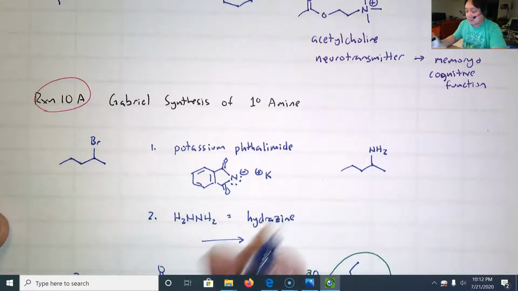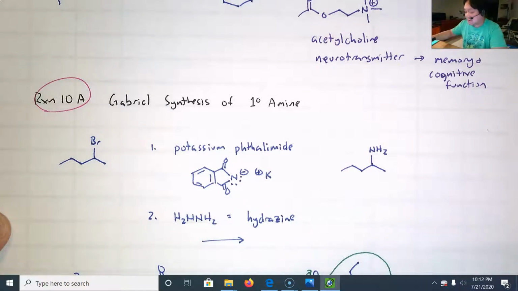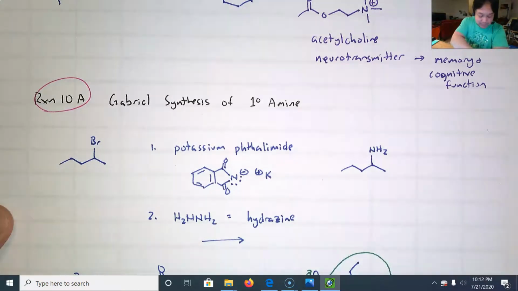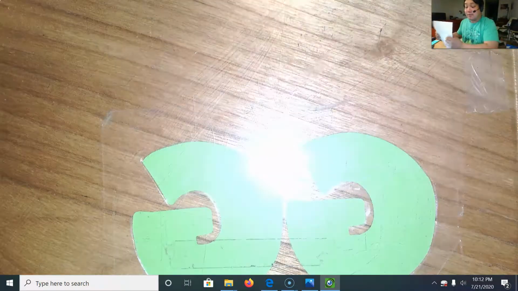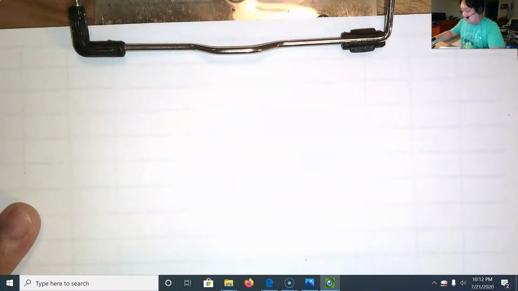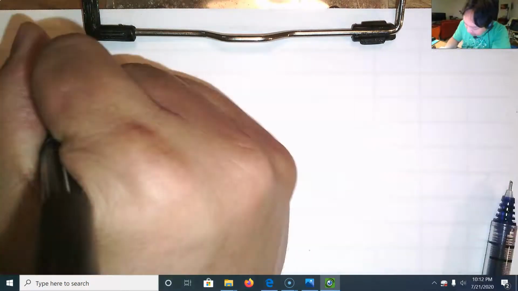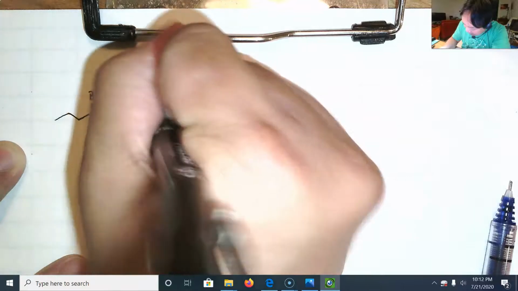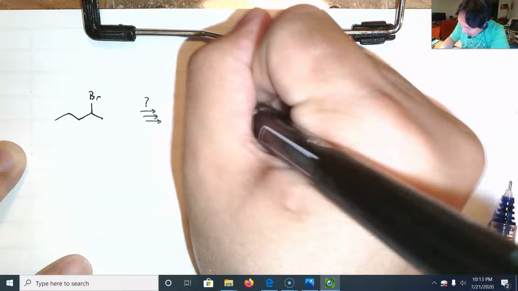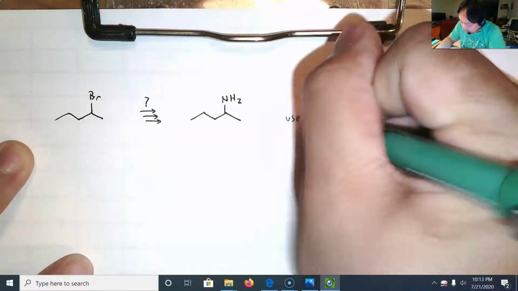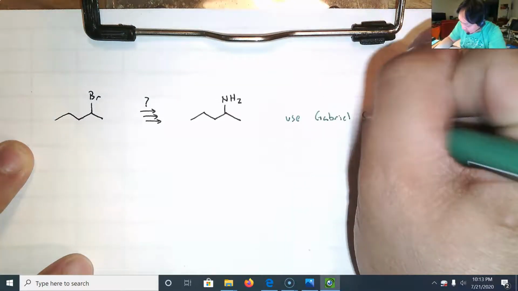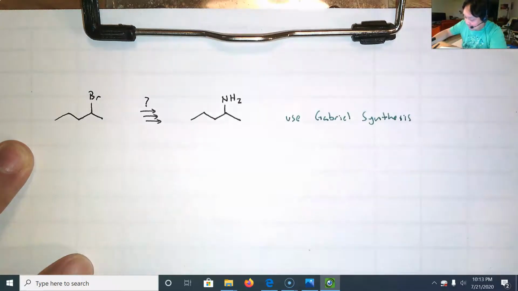Let me go over other ways that we've learned how to make amines. Just remember this is for primary amines. Other ways are going to be important because what happens if you don't start with the right number of carbons? Okay. So for instance, we had this problem here. We did this on the previous page, and you know to use Gabriel synthesis. And realize again that this is a primary amine.